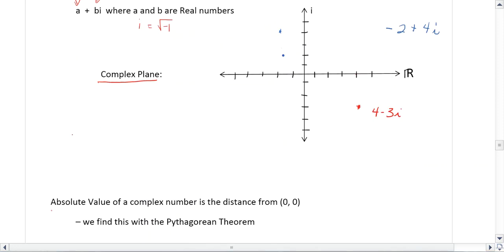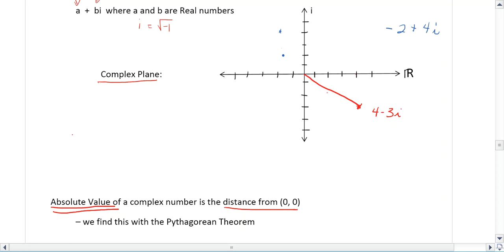I'd like to add a definition now, in our discussion with this graph, for when we are asked to find the absolute value of a complex number. It's really defined the same way that we defined absolute values way back when we learned that we were just taking the positive value of it. The absolute value, by definition, is how far that number is from 0. So the absolute value of a complex number, once again, is the distance that it is from the origin, 0, 0. So if I were to draw in the absolute value of this 4 minus 3i example, I would draw in a line from the origin to that point. So this distance is the absolute value.